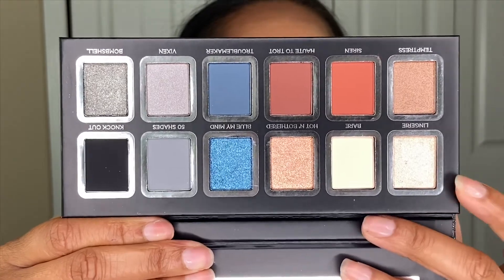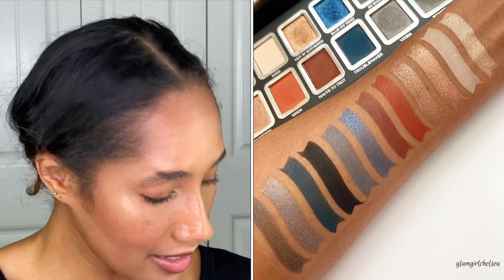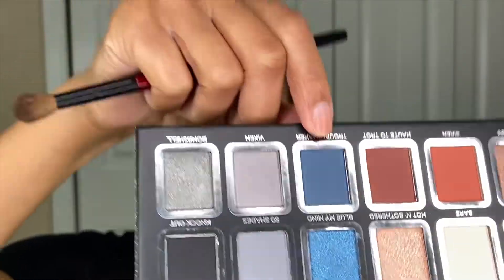Let's get into this eyeshadow palette. I wanted to do a cool-toned look today since I typically always go in for warm tones. This palette retails for $35 — it's called the Smoke Show eyeshadow palette. Today's forecast is smoking hot: steamy mattes, smoldering metals, and sultry shimmers. All shadows are platinum primer-infused, creaseless, with intense payoff, velvety texture, easily blendable, and long-wearing. I'm not going to apply a primer since they say these are primer-infused. Going in with Troublemaker.